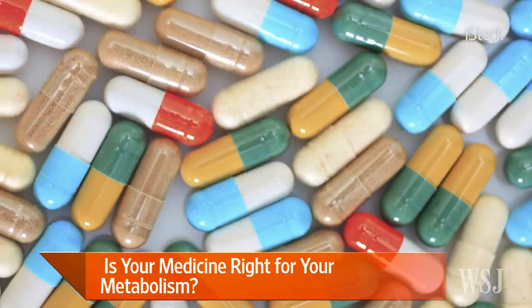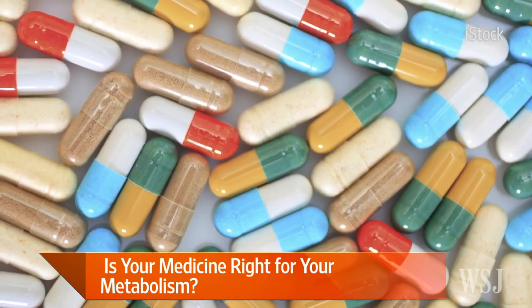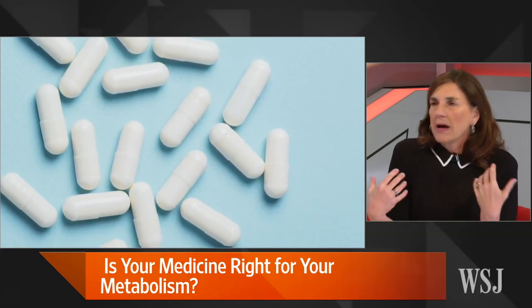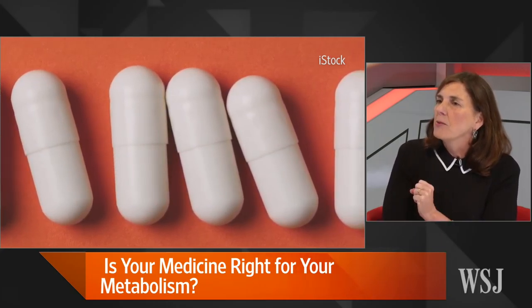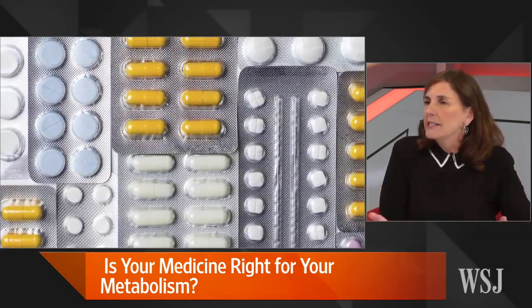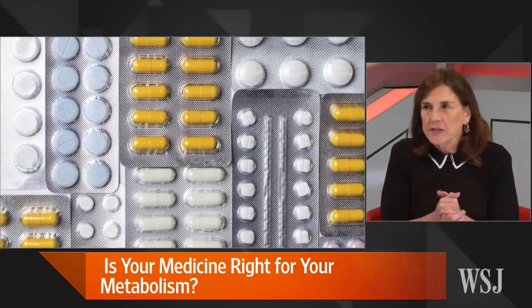Antidepressants, for example. And there are cases where it can be potentially deadly if you don't get this right. Some drugs — the blood thinner warfarin, for example — quite a fair-sized minority of people have a lot of trouble with it and can bleed to death. Testing them in advance could well help avoid some of those problems. In fact, there's something like 700,000 adverse drug reactions that send people to emergency centers in the U.S. every year.